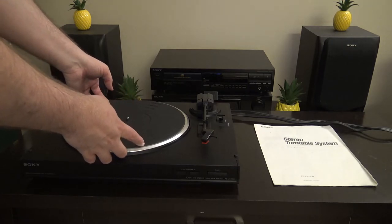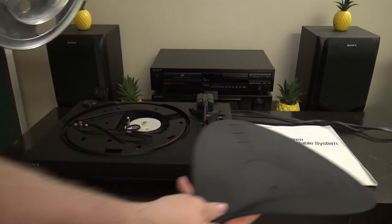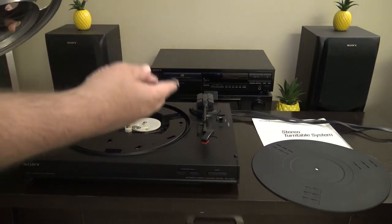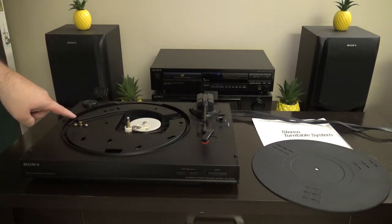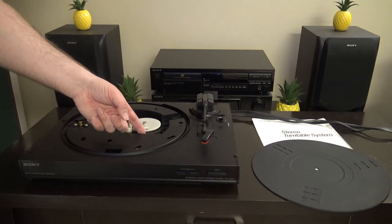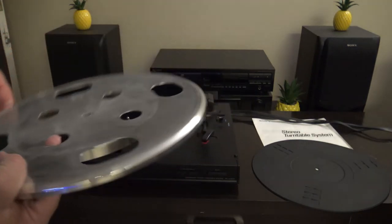Now when I got this, it actually wasn't fully assembled. This part was off, this part had fallen off in it, and this little thing doesn't use a direct drive, it uses like a little band. What you have to do is kind of wrap it around this metal part, and then it clips onto this little spinning part, and the one gear moves it while the other gear kind of holds it in place. And we have to figure out what is keeping the eject thing from working. I'm not sure if the manual will be any help with this.